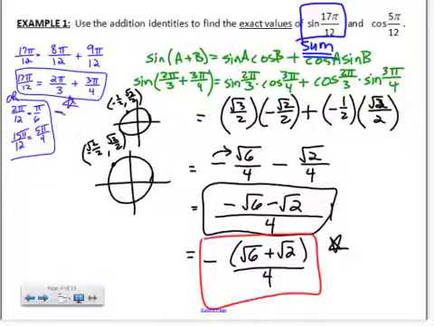Okay, so we're going to do cosine of 5 pi over 12. Do you want to try this pair of angles just for grins? Well, this is 5 pi over 12. No, we can't. Oh, forget that. Okay, so we're going to do 5 pi over 12. We're going to go through the same process. Okay? So here we have 5 pi over 12.